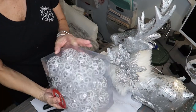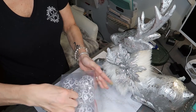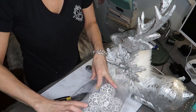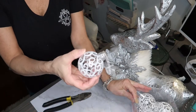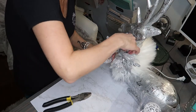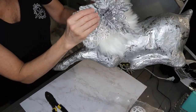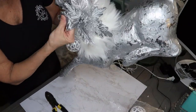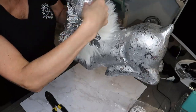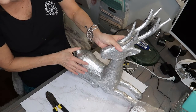Okay, so next I have these balls that I got from Walmart. I believe it's Walmart. So I'm going to take one of these balls, and it's awesome because they have a ribbon. The baby.